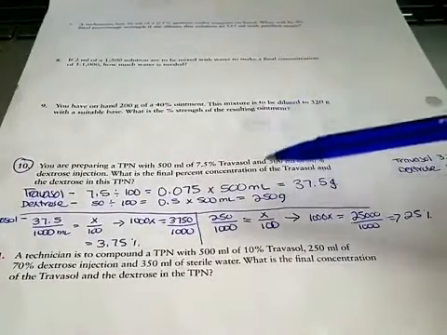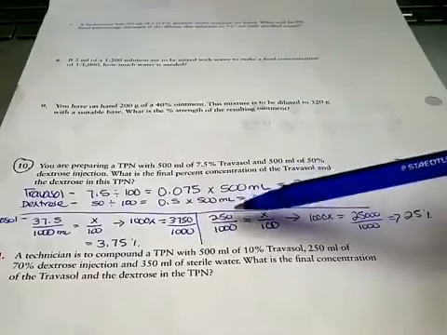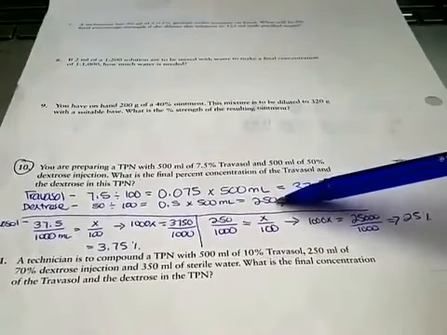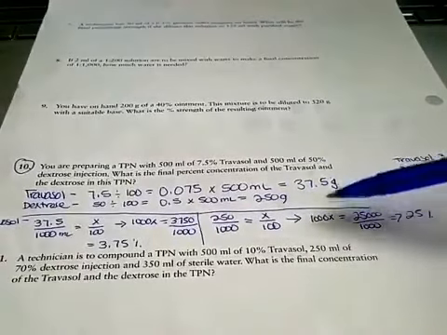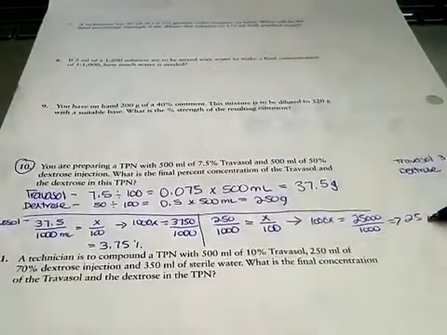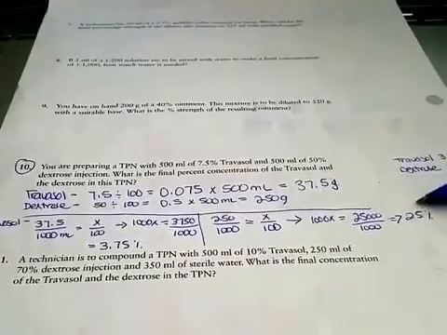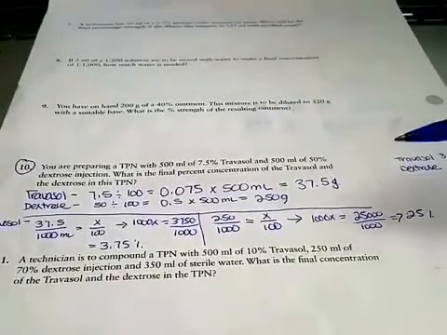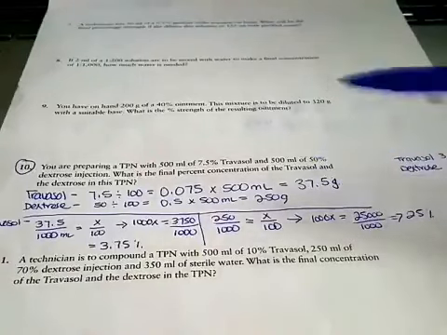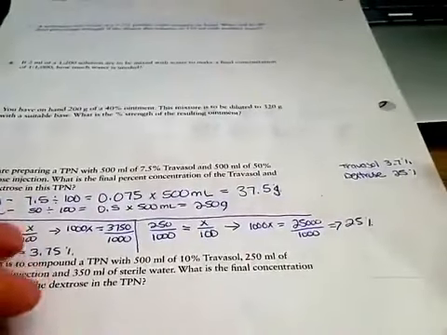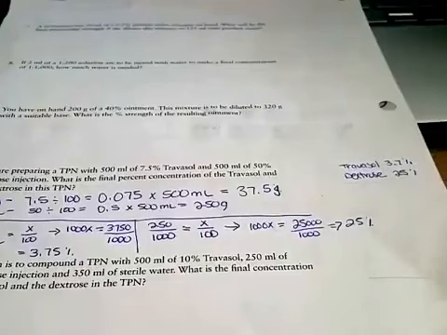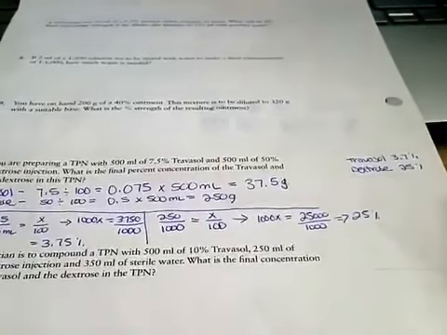Okay. Our second, we do the same thing, but with the dextrose. We have a total of 250, and we're adding it in 1000 ml. So what's in our 100? We do our crisscross, and we get 25%. So in this bag, our label would say that this is Travasol 3.7% and dextrose 25%. And that's that one.